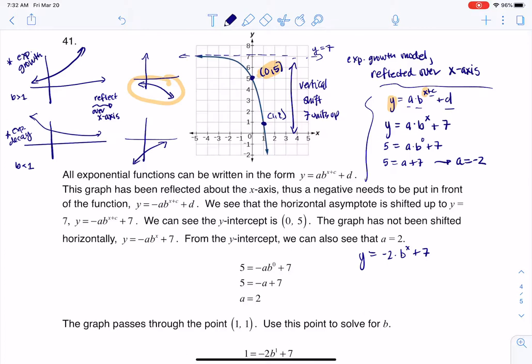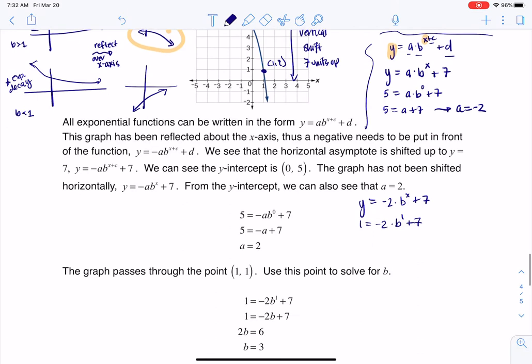That just hit at a grid mark, so that's the one I'm going to use. So now I'm going to plug in one for y, and one for x, and we're going to see what that simplifies to. So as I'm looking at this, I get one is equal to negative two b plus seven.